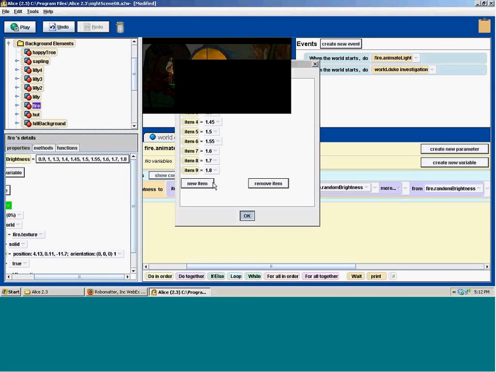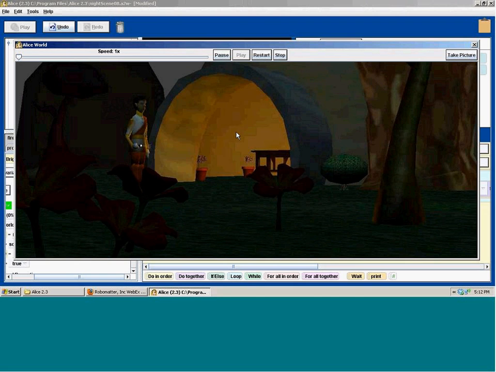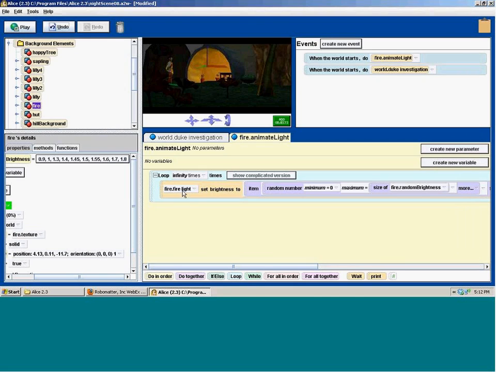These values are called randomly for a random amount of time within a range, and that's what the brightness is set to. It does this for an infinite amount of time. That's why I have a loop, and that's why the background randomly changes brightness. Anyway, so that's a loop.